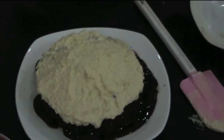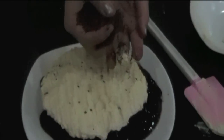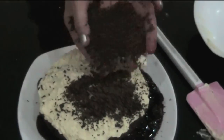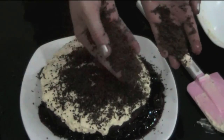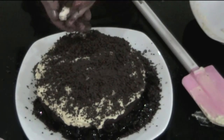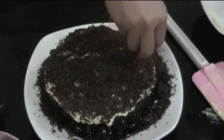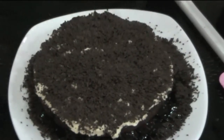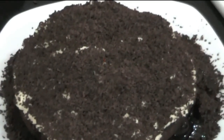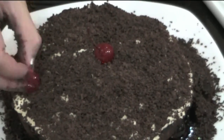And then the fun part is you get the chocolate sprinkles and you put them all over. That's yummy. We just sprinkle the grated chocolate as much as you want. And then we can put some cherries on top to decorate.